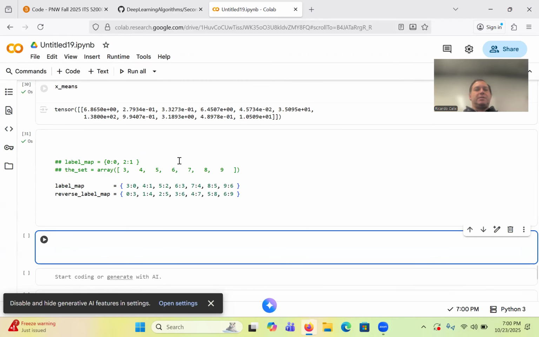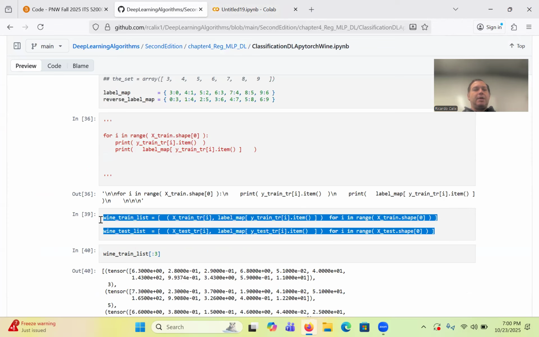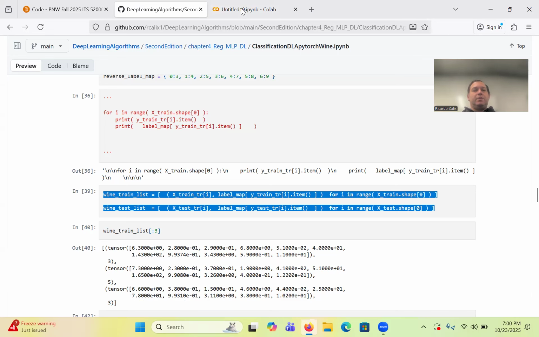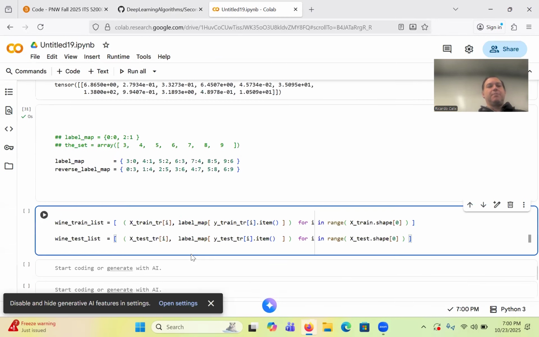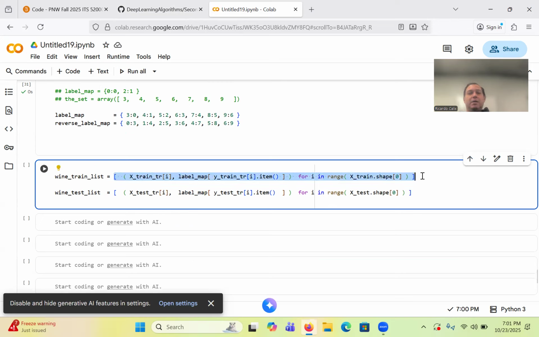Now I'm going to need to process the data for this. And I'm going to take, in this case, the approach that I took with Iris, right, of how to create the data loaders. So you can see here, I'm creating two lists, these lists of tuples, remember that? So there's two approaches to creating the data loader. One, like we did it with the regression example, and now one going back to how we did it with Iris, right? So we create a list comprehension, which is this whole thing. And then we have a for loop for i in range of X train.